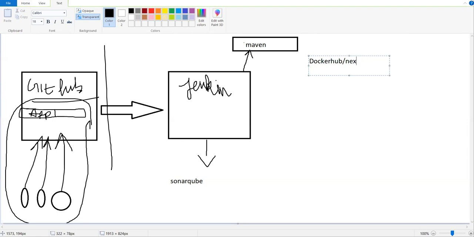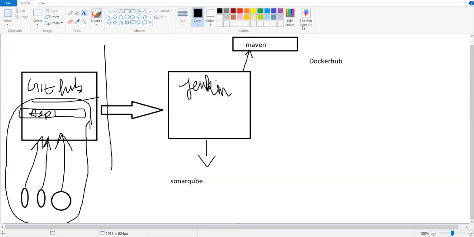Docker Hub or Nexus repository. Yeah. So many repositories are there. Okay. So most probably we push the images to Docker Hub.